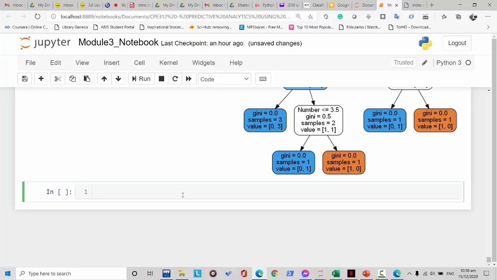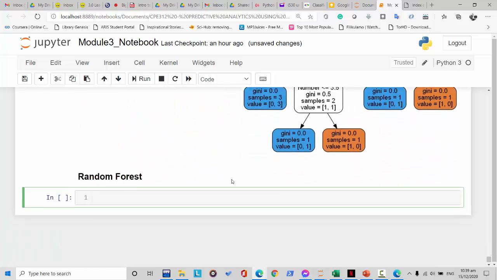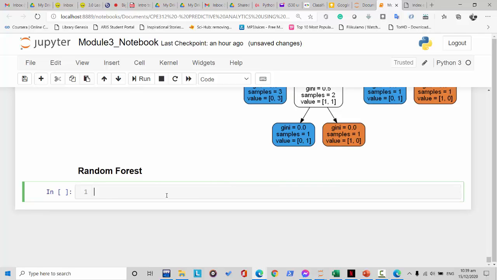For the random forest, so let's try the random forest here. So actually we can use the same data set, no? For the random forest, we can actually create the model, no, for the sklearn that ensemble. So this is not a decision tree but an ensemble. So we will also import random forest classifier.